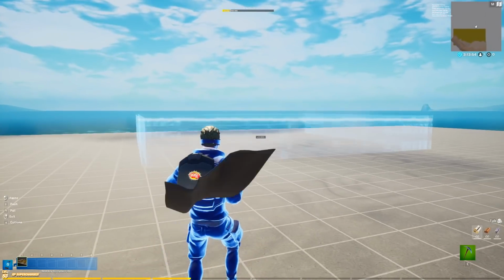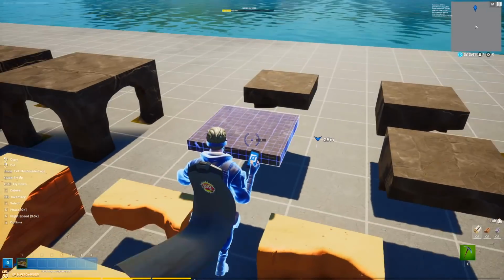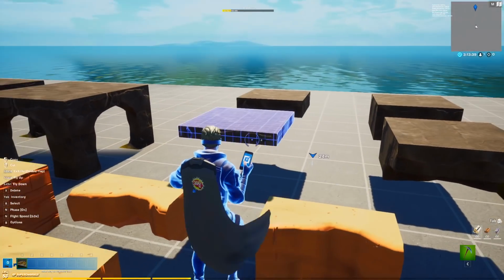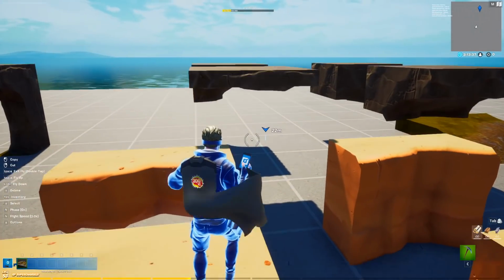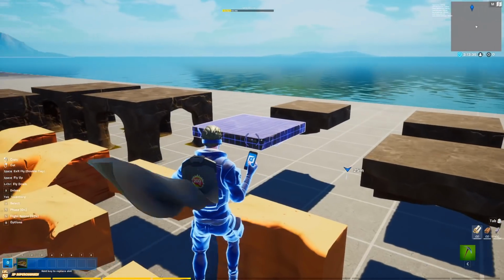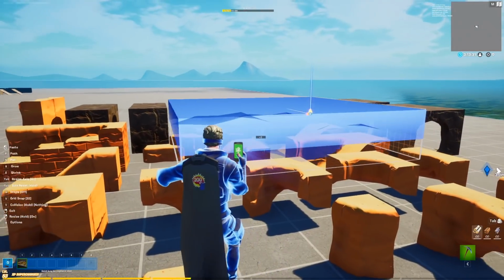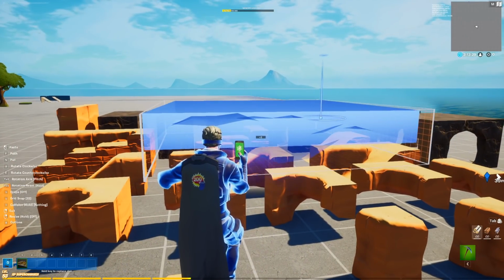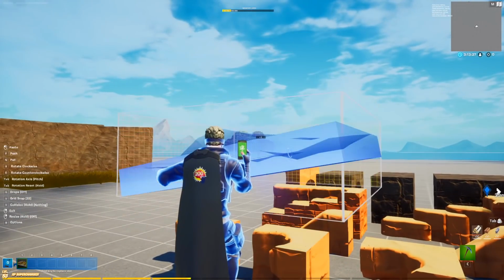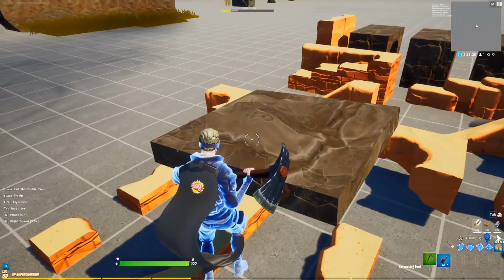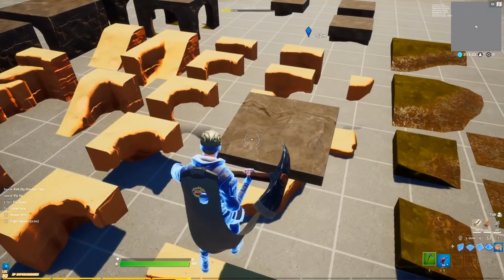So let's quickly pull down the whole gallery here. So this piece right here, which is super underrated because obviously it's flipped upside down, it is very unique and very different, and you can use that to create some awesome terrain. So this piece is basically like a hilly landscape, you can say, and you can basically use this to create some really cool hills if you scale that up.